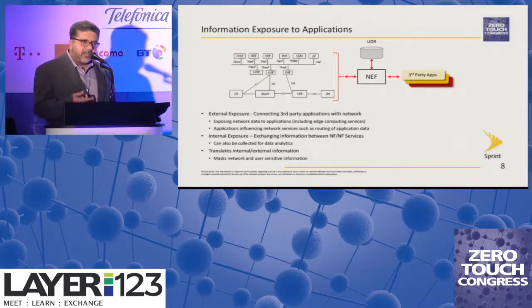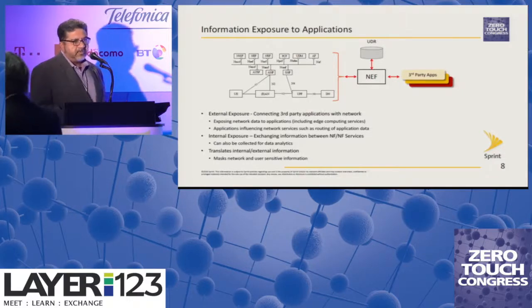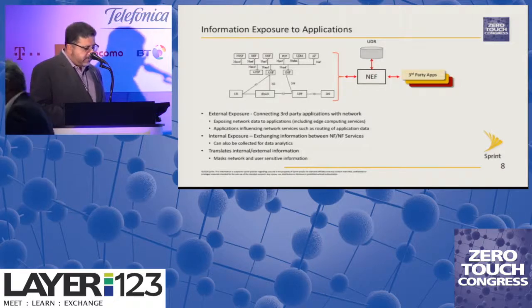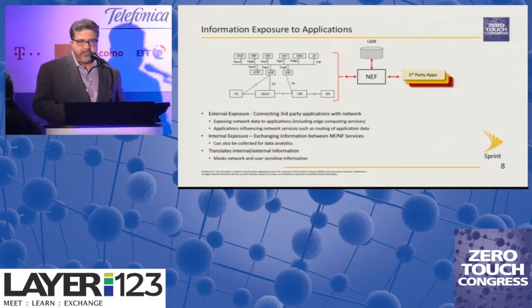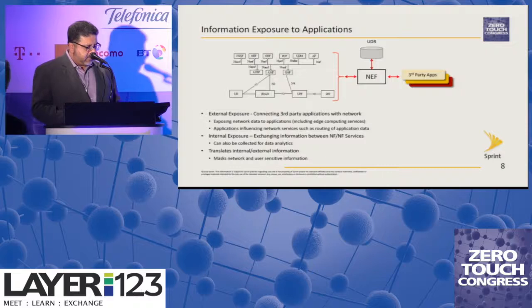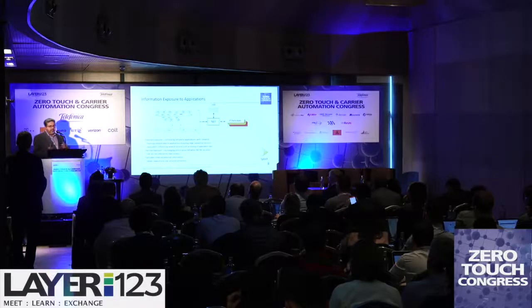You could also use it for internal exposure, where one network function service exposes information used by another network function service. So the NEF does this translation, and it makes sure it hides any network topology or any privacy issues and all that. So it's a secure way of doing it. You can see how these things are really putting in the mechanisms for a very dynamic environment where things are going to be changing. And so automation has to be a central element of 5G. That's why now is the time, as we deploy 5G, to really kick off automation and not just do the NFV SDN, which we've been thinking about for a while as we deploy virtual VPC and all that. We really need to get serious now.